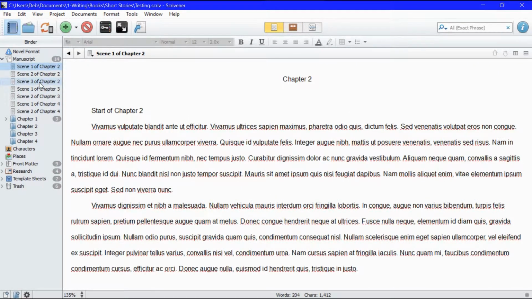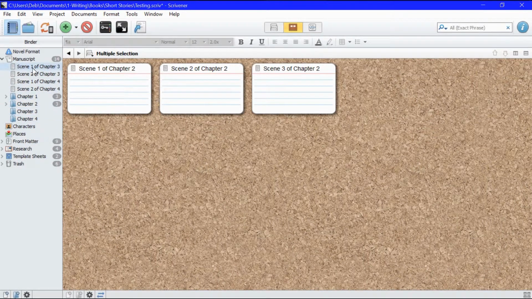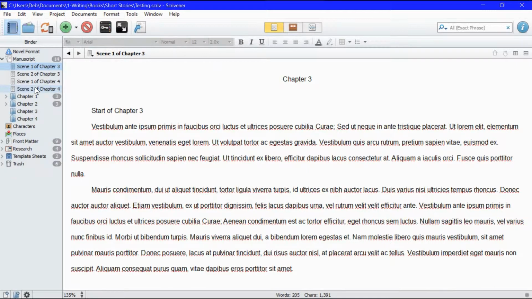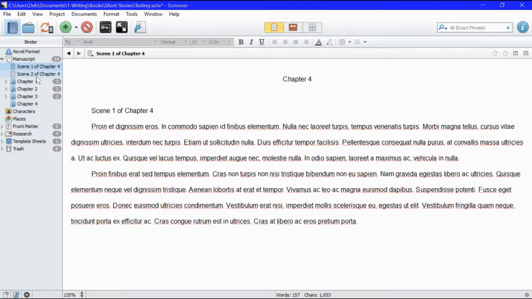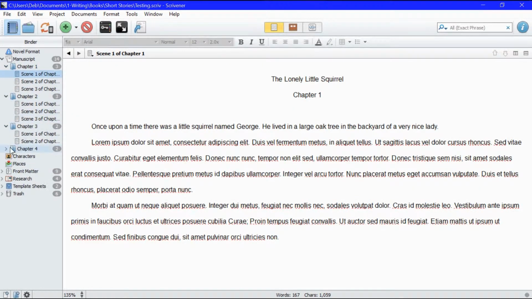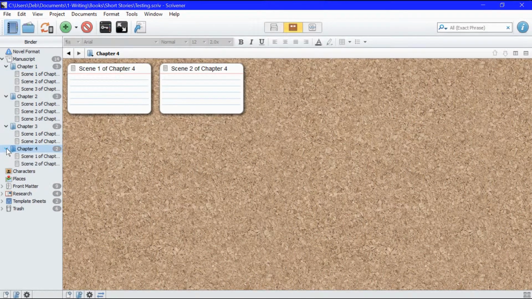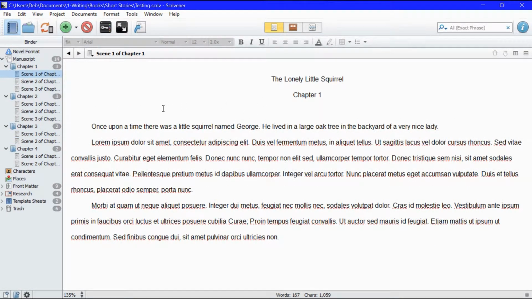Chapter 2 has 3 scenes as well, so we highlight those, pull it down, drop it in. Again, you click on the first one, hold down the Shift, and it'll select the other one. You didn't really have to do that on this one so much, but this is chapter 3. Chapter 4. We have that one. Okay, so now our manuscript has these chapters, which are the folders, and then inside the folder we have the different scenes. And now we're ready to go. We can go ahead and edit whatever we want, and we're good to go with it.